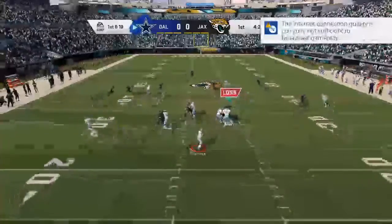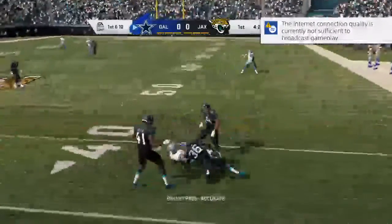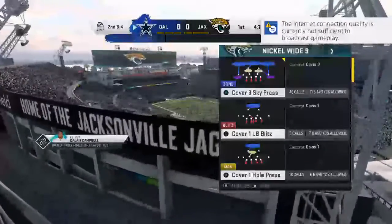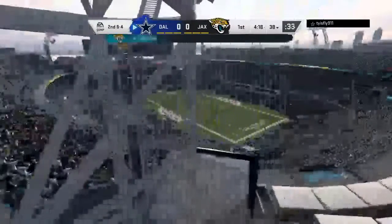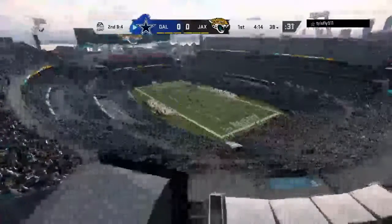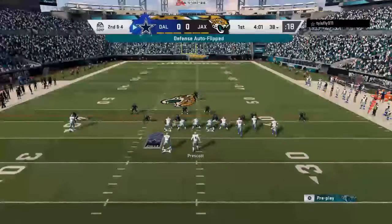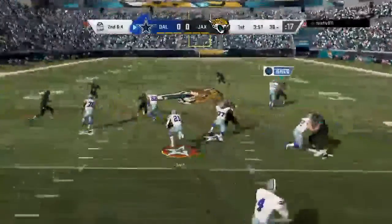Here's Prescott. And there is Amari Cooper, his first catch. A gain of 6 there on first. One thing we do know, he's going to get his catches. So as they move forward defensively, got to continue to focus on not giving up the big play when he does catch the ball in the secondary. 6 yards was the pickup on the last completion, so here's 2nd and 4.